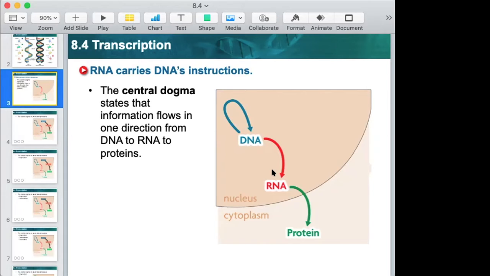Did you learn about dogma in theology class? Like what church teaches dogma, and what that means? What did they say about what dogma is? An official teaching. An official teaching, right? Something that the church is sure about. And that's why biologists use this term. I mean, it's really a religious term. It's really not appropriate to use in science. But they used it because they were just wanting to say that we're just so certain about this. It's a dogma. And that's what they were trying to get across with using that term. But it's really not a good term to use because dogmas are for religion, not for science.